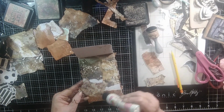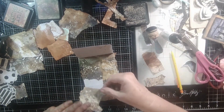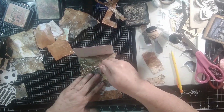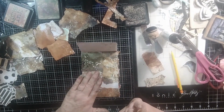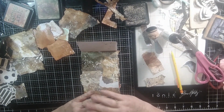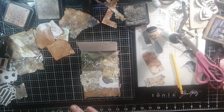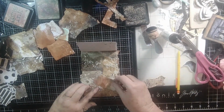When I made this paper, all of this collage fodder, I think is what they call it. I think fodder is kind of a funny word. But anyway, I had some Lindy's, some kind of Lindy's stamp gang. Anyway, she has a lot of sprays that are just plain, you know, and they're cool.